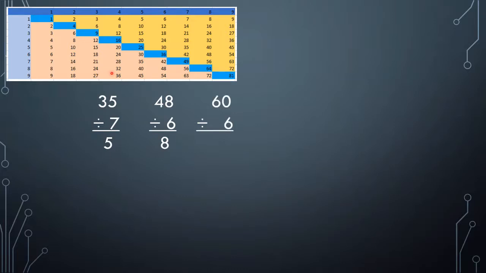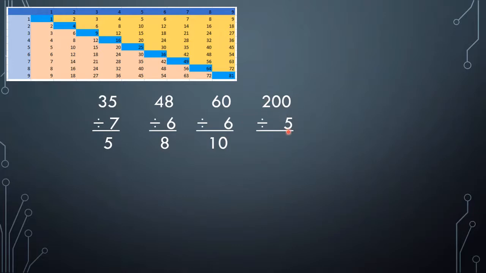So if you remembered, in multiplication, what we did was, for example, 10 times 6 or 60 times 6, what you do is, you just multiply the non-zero numbers. Here, you also do the same. So basically, you divide the non-zero numbers and then just copy the 0. So for example, we can do 6 divided by 6, which is equal to 1. So 1, then you add the 0. That's why it's 10.